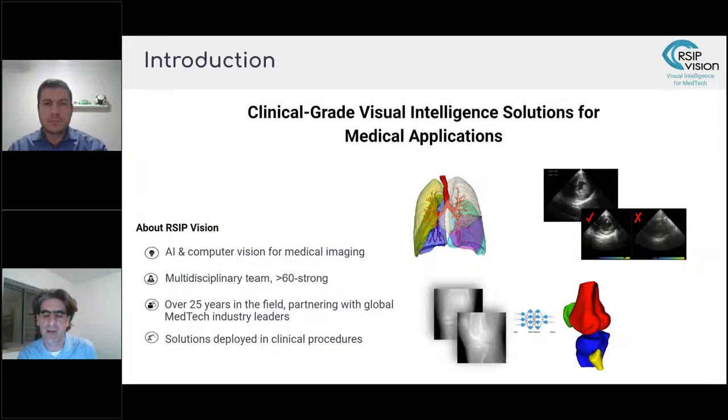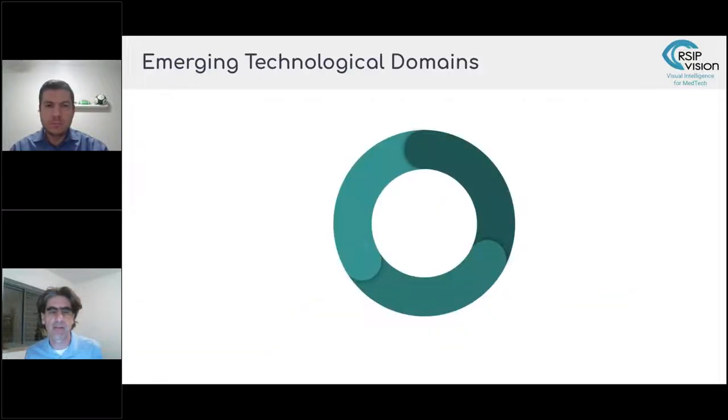Most of our solutions today, as in the world of computer vision and medical computer vision in general, are of course based on AI and machine learning, but we're very focused on the medical specific aspects and taking the domain knowledge of our in-house medical team and annotation teams and working together with the medical device industry in the US and all over the world to really create focused solutions that solve real world problems and provide usefulness and value to our partners in the industry. So that's just a bit about us.